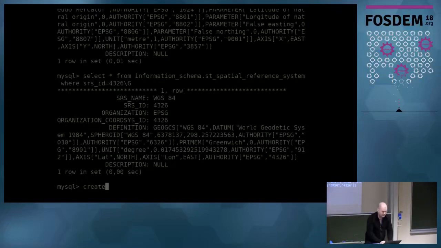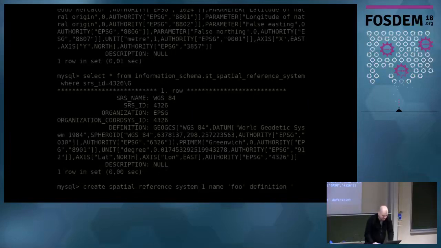So create spatial reference system. Let's just define number 1. It needs a name. Nobody cares. MySQL doesn't care, at least. And needs a definition.